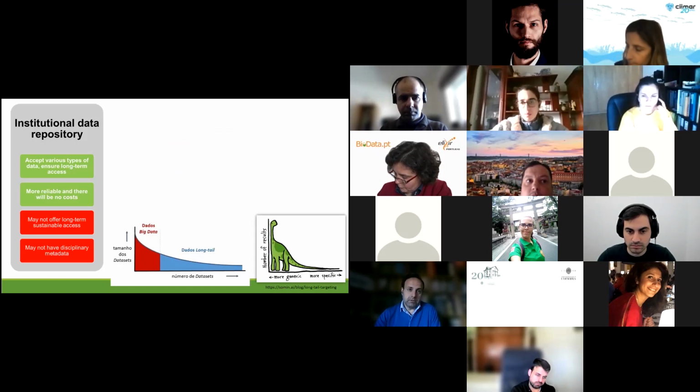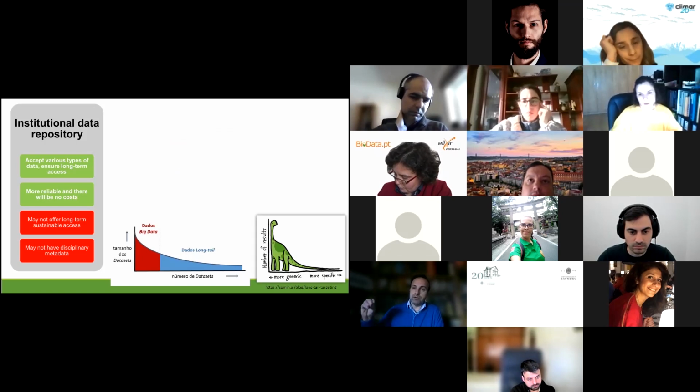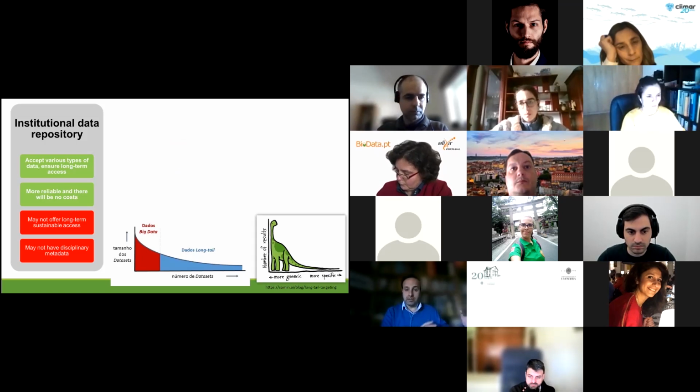Usually we talk about the institutional data repository as a facility of last resort. We can say that it's more natural to have the data deposited in domain-specific repositories. But the institutional repository is a facility for those that don't have a specific data repository, or for data that don't fit the requirements of a specific disciplinary repository. We have a place for them to store the data. Usually it's more for the long tail of data.